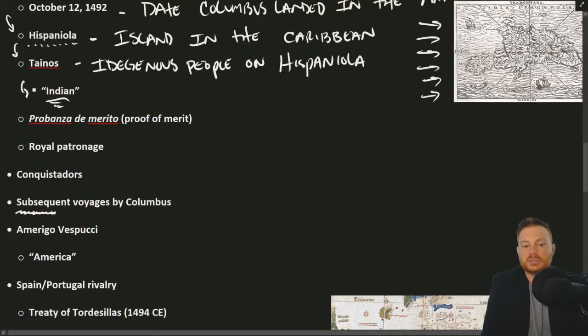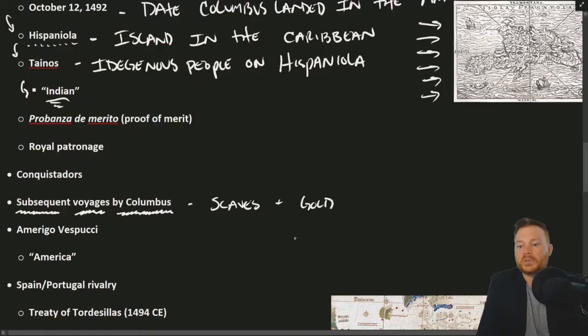And this is something that we're not often taught, is that after Columbus's first voyage in 1492, he went back to the New World several more times, pretty much promising to bring back wealth in the form of slaves and gold. So instead of bringing back Eastern trade, Columbus stated that he could still bring back something of value, and that's where really in some ways Spanish conquest was born.